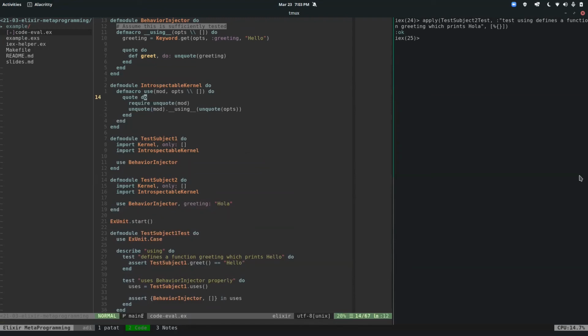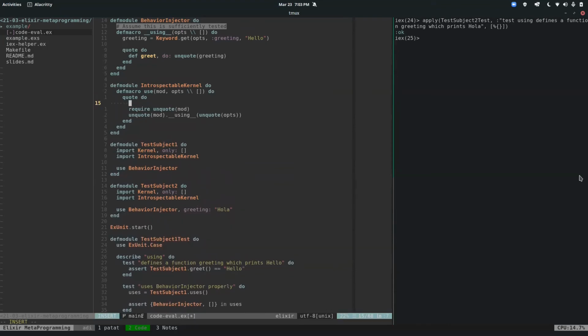Now, what we want to do is we want to store the information that we are using behavior injector. So let's put in a module attribute. So you can do module.register_attribute, and you can call register attribute even if the attribute is already registered. It will not fail. And let's call it uses, and let's say it's accumulate true.